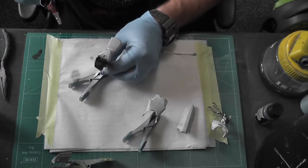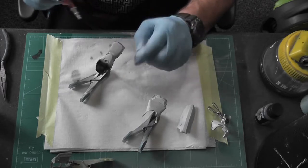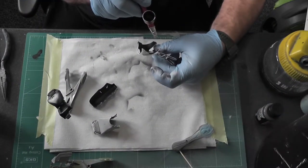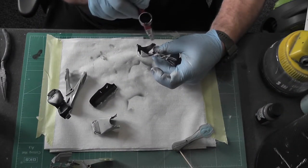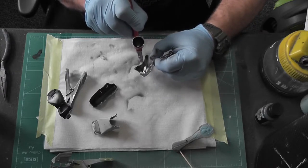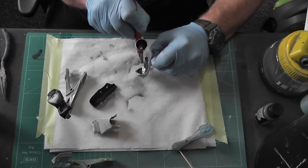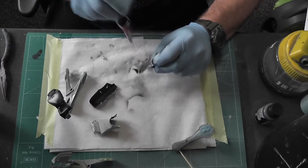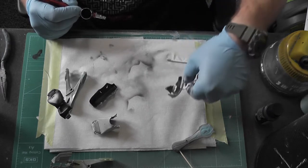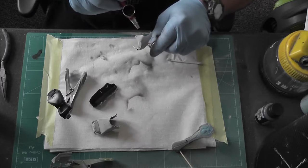And now this is the seat and sort of underneath the seat, which you're also not going to see. I also did inside the fairing - inside the front fairing. On the actual bike you could probably find yourself some nice carbon fiber decals for it. I didn't have them, so I painted the inside black with the fairings, the bottom skid pan, belly pan, with the airbrush - same airbrush I always use.